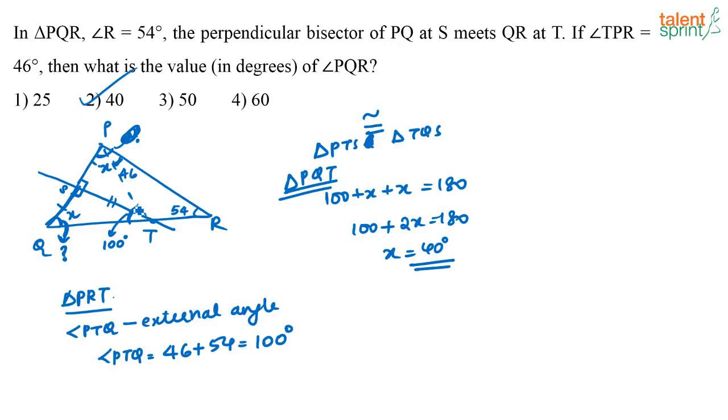Yes, this is 50-50 each. You can do it that way also. So this is 50, this is 90, find X. That is also possible, or you can take this big triangle. So either you can take triangle SQT or triangle PQT to arrive at the answer. I accidentally in the beginning thought they were asking for QPR, they are asking for PQR, which is this angle. So this is what you have to find out, that is 40 degrees.